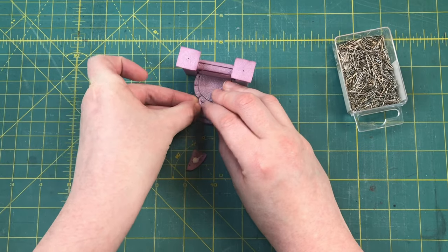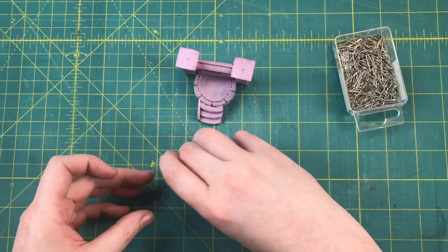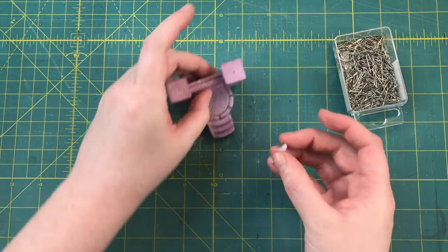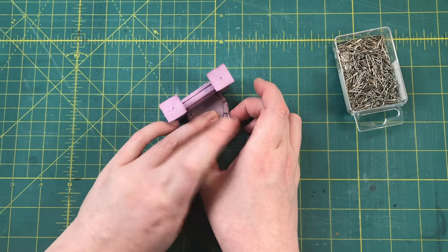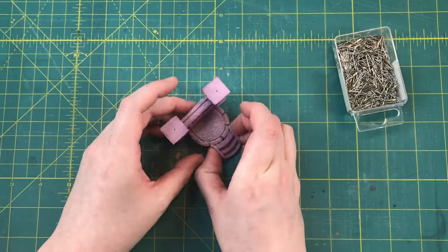Once you've held it in place for a moment, the PVA glue should get tacky enough to hold it up by itself. Then just do the exact same to the other side, working that glue on with your finger and pressing it into place. And just make sure that they are all the way flush onto the ground. All right, that's looking wonderful.